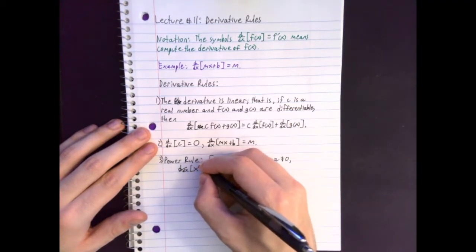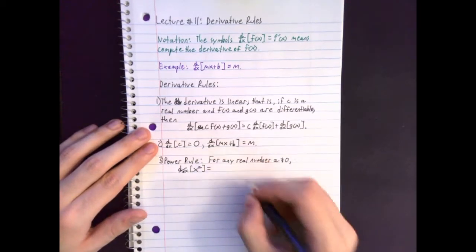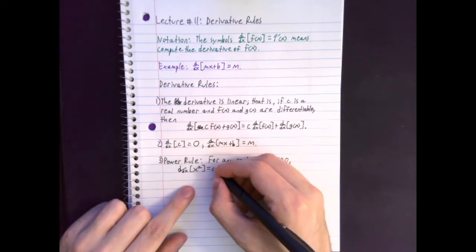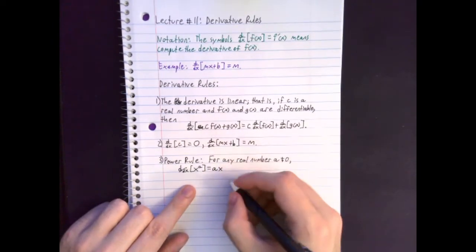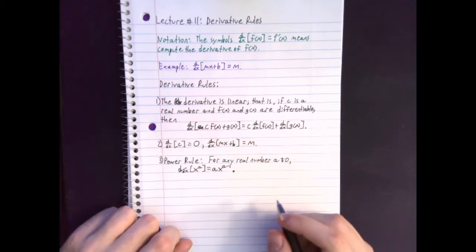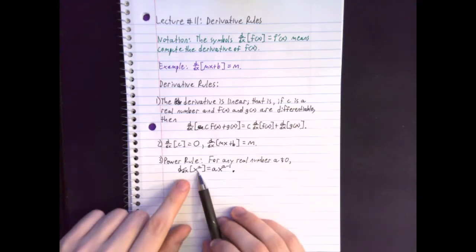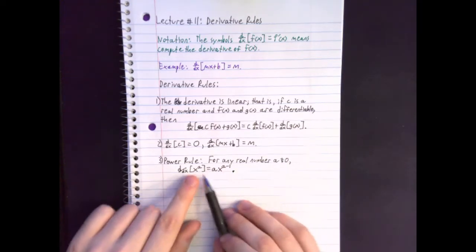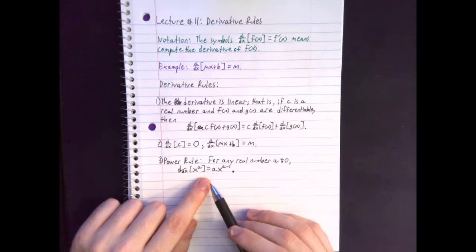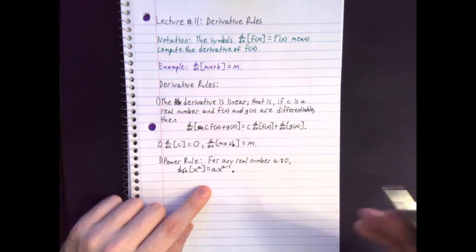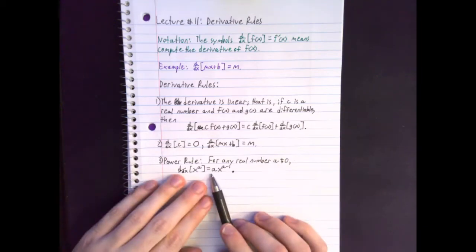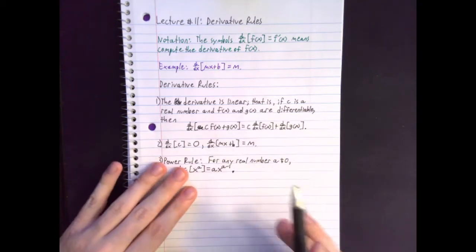of x to the a is equal to, so how do we compute this? We take the exponent down in front as a scalar, we write x, and then we subtract 1 from the exponent. So if I want to compute the derivative of a power, all I do is subtract 1 from the exponent, and then that old exponent now moves down in front as a scalar. From some previous examples, you might have noticed that the derivative of x squared is 2x, and this is precisely what happens in general: you move that exponent down and then you subtract 1.